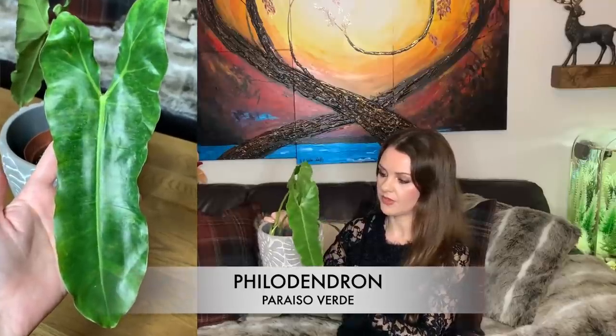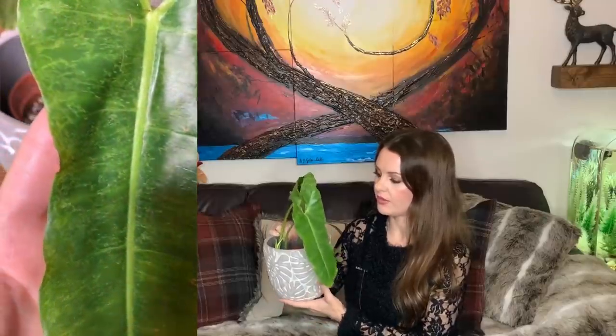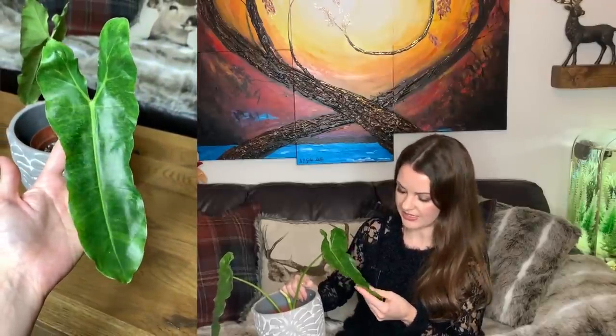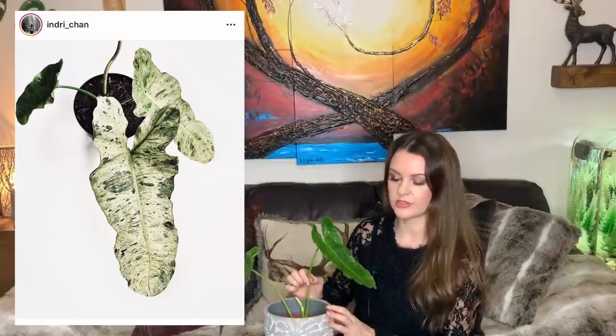Next up we've got something quite special. This is a Philodendron Paraiso Verde — absolutely beautiful. It's kind of similar to the Biletai, very similar in shape. When I first took it out of the box I actually thought it was a Biletai, but then I took a closer look and realised it wasn't. This one has got speckled or mottled leaves. I've seen photos of these philodendrons with really intense speckling where the leaves almost look white, so I'll be really excited to see what the next leaf comes out like. All these plants have come all the way from Malaysia, so they've had a bit of a journey and are probably not feeling their best. I'm super excited for spring to see all the new growth.